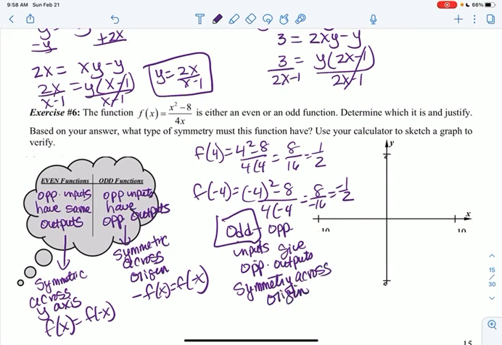Now let's take this and put this into our graphing calculator so we can see what it looks like. All right, so I'm going to put this in Y1 to see what it looks like, and we'll talk about graphing some more in a different lesson, but it looks something like this. And then I have one of them going like this. All right, and again, I did that from my graphing calculator. So symmetry across the origin means I can turn it upside down, and it's the same thing upside down.